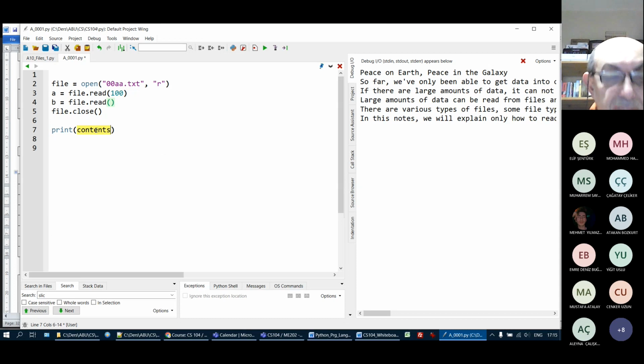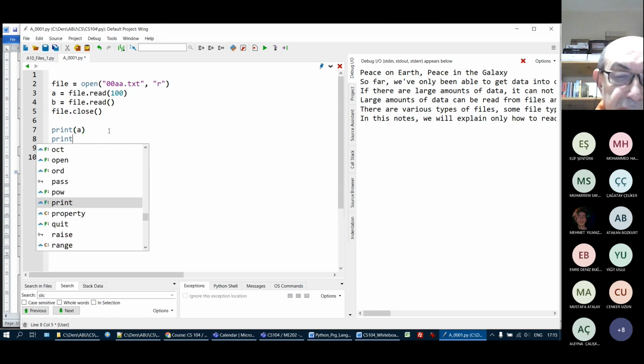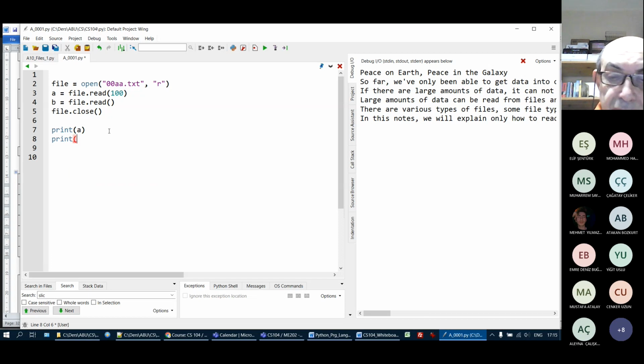What will happen? And let's see A, and after the A, let's print something like equal multiplied by 40 and print B. I want to separate those two, okay? I want to see where A is finished and where B starts. Okay? I want to see all of this.